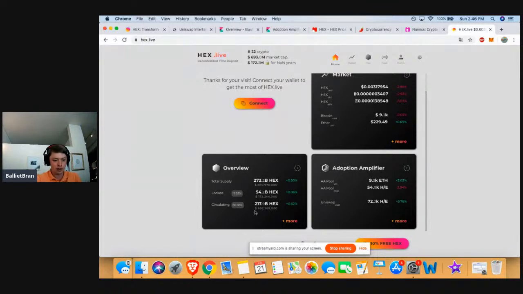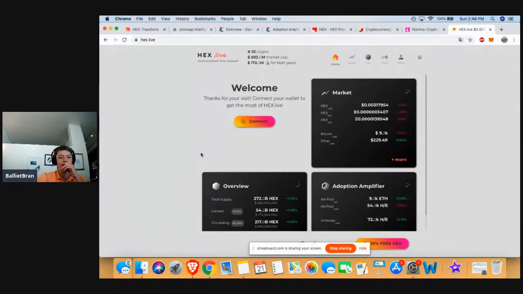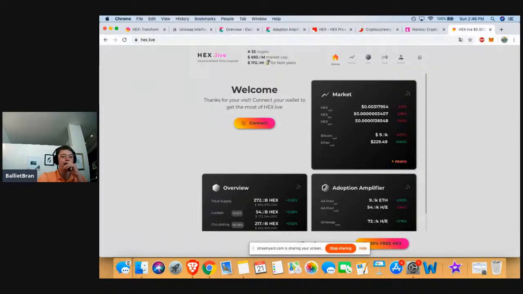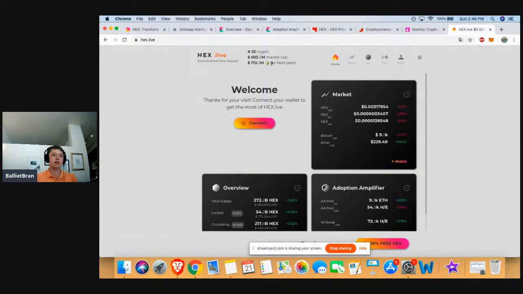All right, so let's go back to what we were talking about. 20% of it's locked right now, roughly, and then 80% is circulating. We can see with the stats that we have, I remember when HEX was way down on the rankings, and we've been climbing like a ladder, very quickly. It's cool to see that a project that is programmed and coded properly can really do a lot of good. Holy shit, can you believe what we've done already?